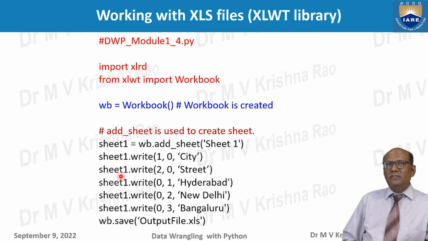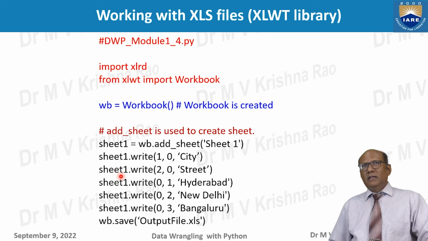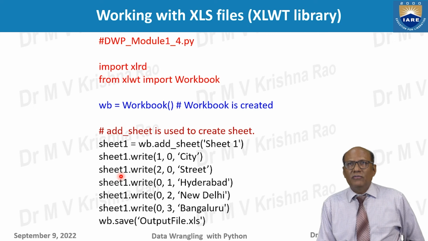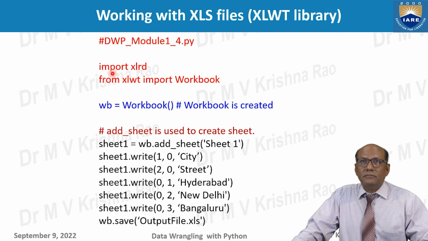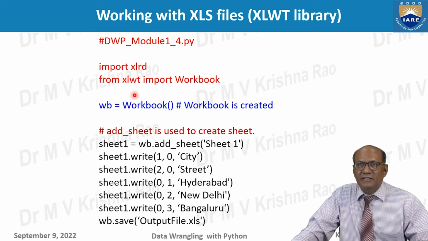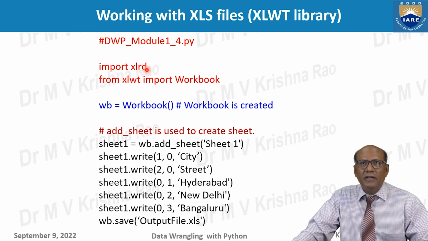So now let us talk about the XLS, previous version of Excel spreadsheet. Here, to write, you need XLWT. There is a typo again, maybe because I copied this from one slide to another slide, it happened like that. So this is XLWT here also. You import the XLWT library, then from the XLWT library import Workbook.